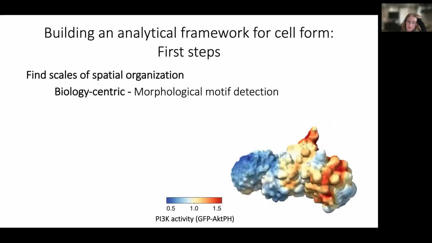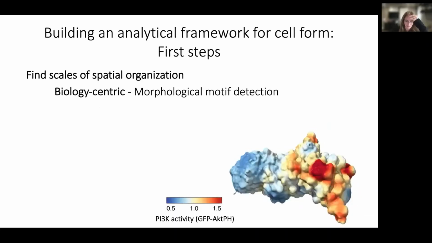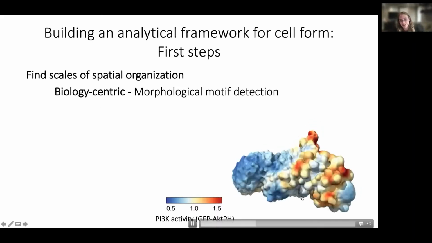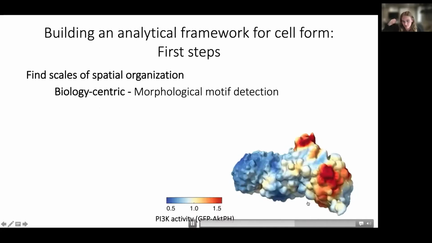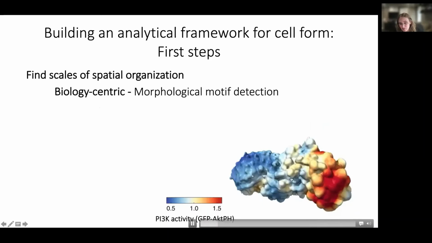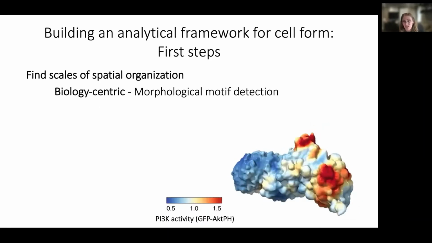Right, so now what do we do? We still have a lot of white space. Well, the first thing I did was try and move across scales. So one key scale here is that cell morphology itself is structured. Right, so this is a melanoma cell. You see it has lots of blebs. It has many of those hemispherical balloons. And other types of cells are structured too.